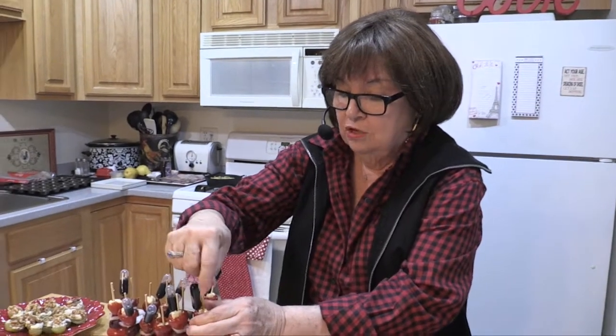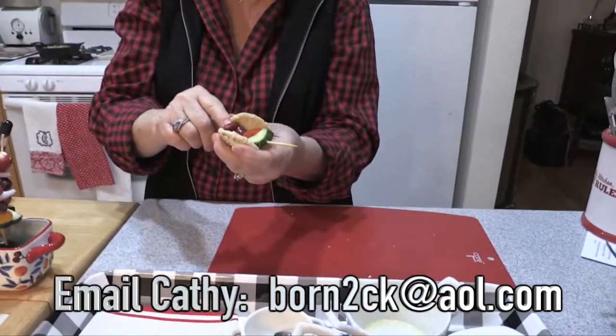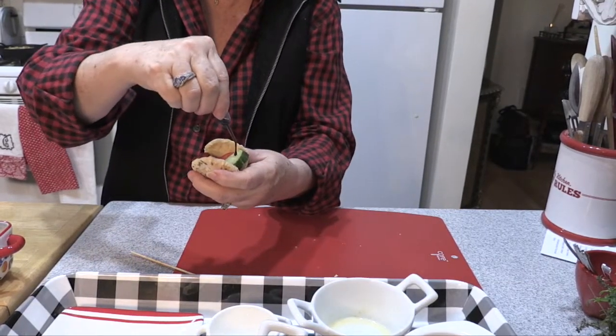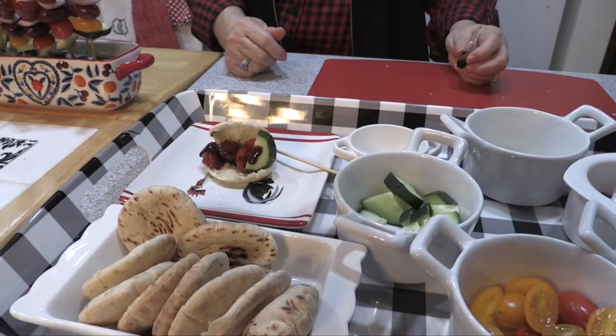A little tip when you're doing these, leave a little space at the top so that your guests can lift those out and put them on the skewers. And I'll tell you, your job as a hostess too is to make everything easy for your guests. They're gonna look at these and say, what the heck is that, right? So you want to show them how to do this, and also pulling them out of here keeps them upright. You want to put a little sample one. See how I pull them off? These are little Syrian bread skewers. Slice all these ahead of time and set a sample out like so, so your guests will know how to do them for themselves.